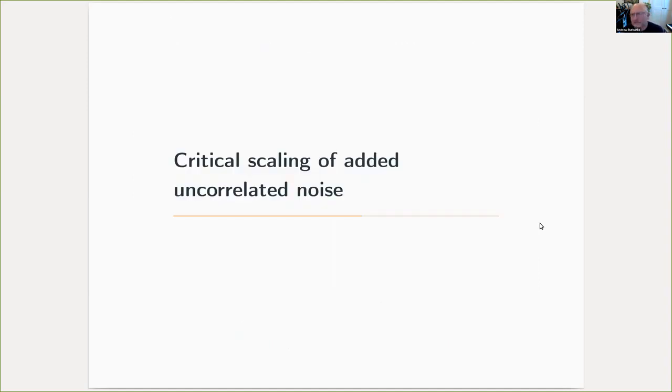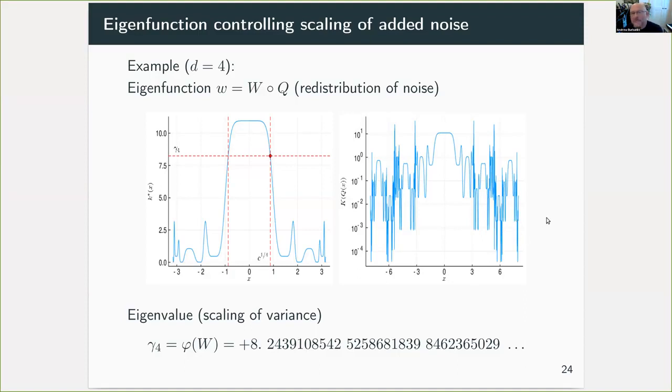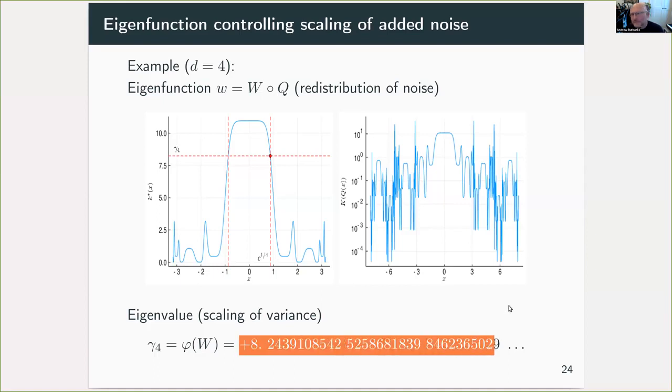Finally, one further use, which I think is rather a nice one, is that we can ask the question of what happens if we take the iteration of a one parameter family and add on a small amount of noise. So in the simplest case, we just pick some IID random variables independent of X and add them on. And then it turns out that in the case at least of deterministic definition of scaling in our renormalization operator, we get another eigenproblem. In this case, this linear operator L is related again to the Fréchet derivative of our original renormalization operator. And what's rather beautiful in this case is that one of the eigenfunctions controls how the shape of the distribution changes when we renormalize, and the corresponding eigenvalue controls by how much the total variance gets scaled when you renormalize. And one can again use a similar contraction mapping Newton argument to bound this corresponding eigenfunction as illustrated here and the corresponding eigenvalue responsible for the universal scaling of the noise.